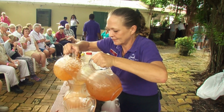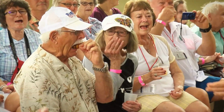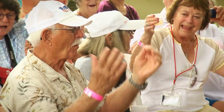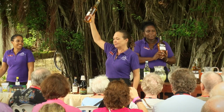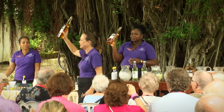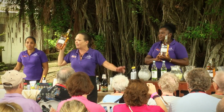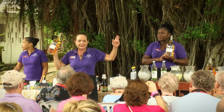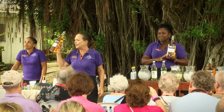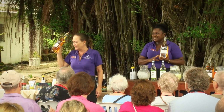Sunbury was also the place where our minds and our rummy tum-tums learned all about the history of the rum trade. First rum ever to be made, Mount Gay. This one is dated 1703. This is the one that we love and enjoy and drink these days. But originally, the Mount Gay would have been trying rum out for many years, and in the mid-1600s, they had one that they used to call Kill Devil. You know why? It was brewed in lead pipes.